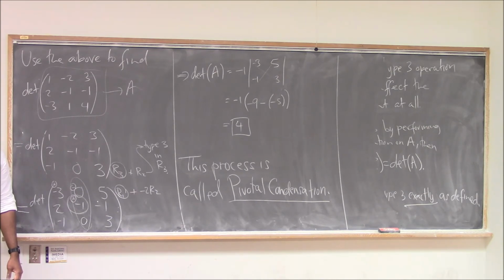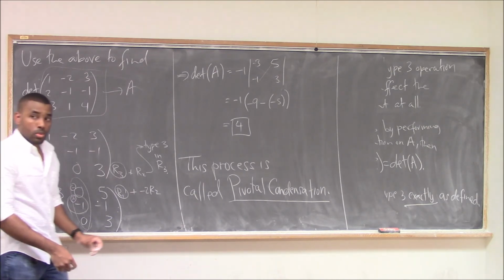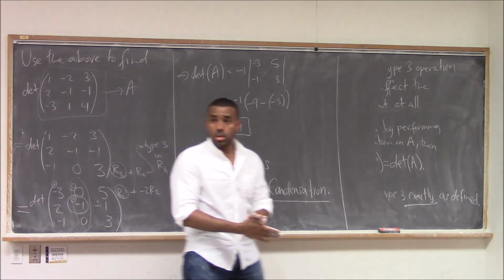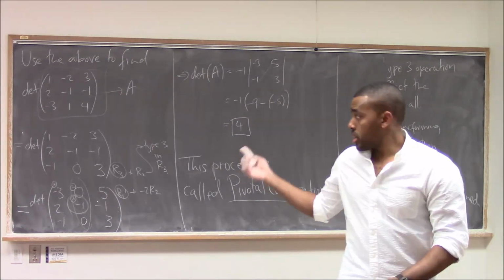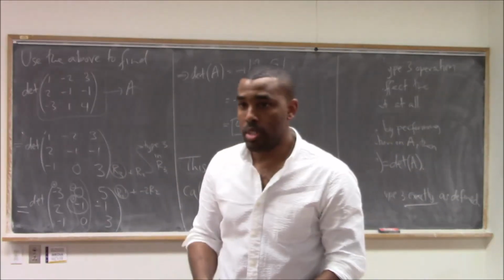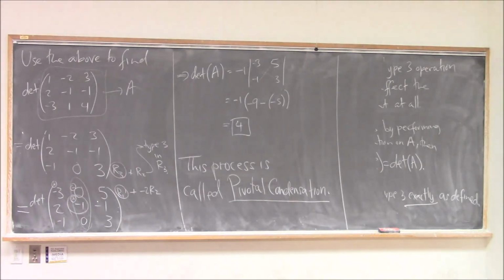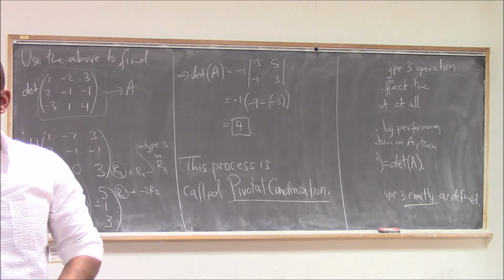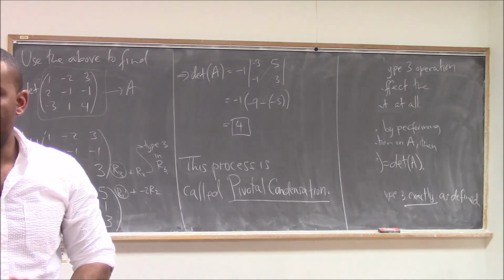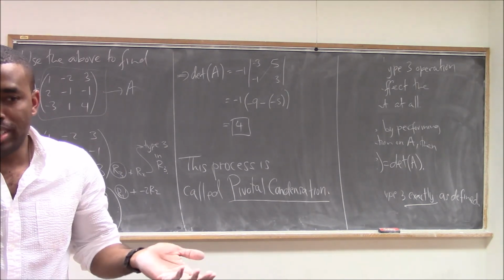But didn't you mention before that for bigger matrices you would have to back calculate? Depending on what you're doing. If you use a type 1 or a type 2, you'd have to change it. So let's say I swap these two, I would have to put a negative sign here. And if I multiplied this by 2, I would have to put a half here. But you said a 3x3 matrix is good because you don't have to. No, you don't. You never have to do anything for any of them. You just do what's convenient, what's easiest.